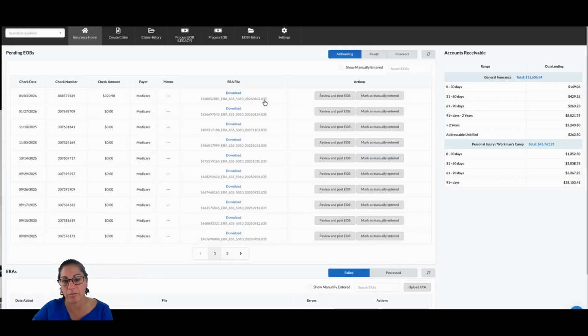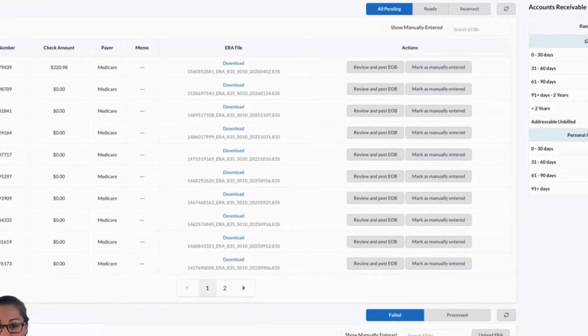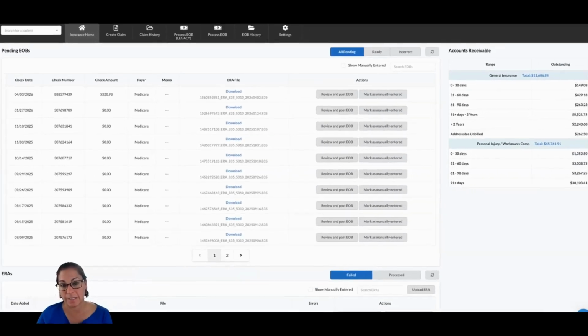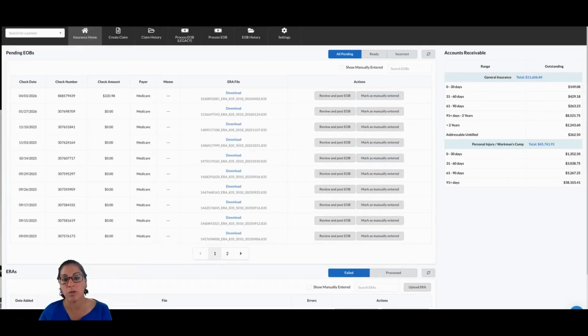That's the electronic version, and it was really impossible for you to be able to see it. So a built-in viewer was made. It'll have both the .835 extension on the file and then a .txt extension. So you'll be able to use that and see that. So that's very helpful for those that were using TriZetto or Availity.